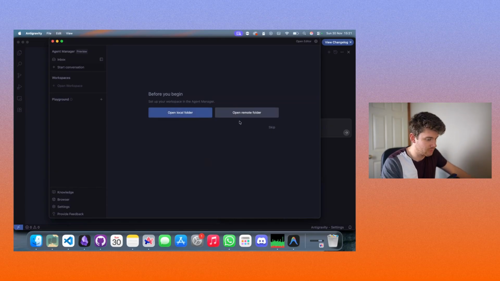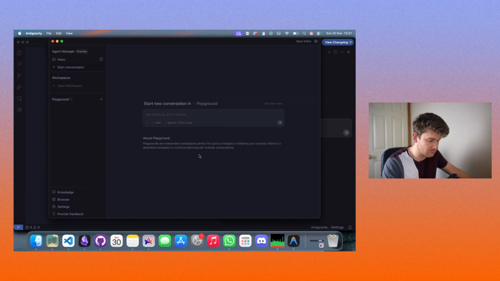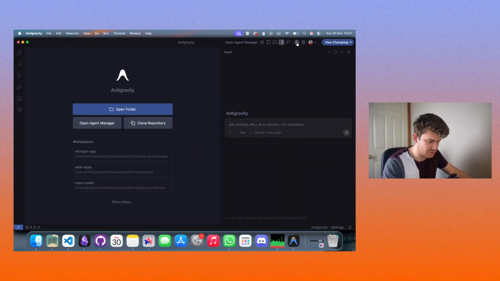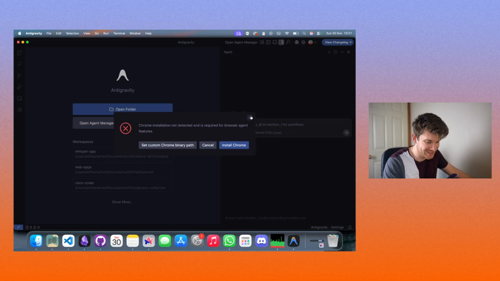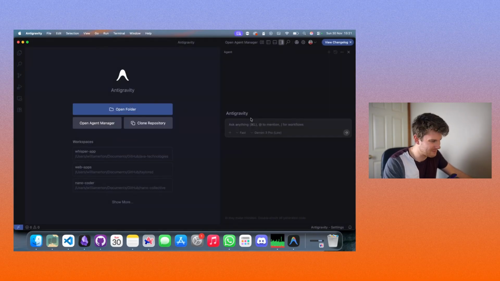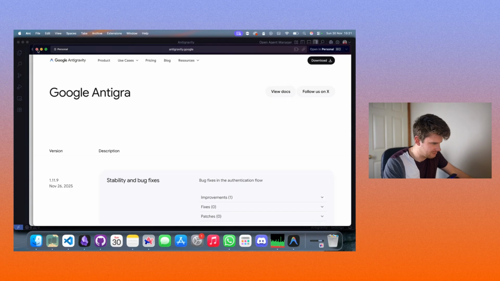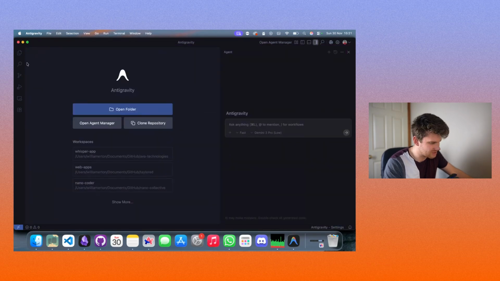Open local folder, open remote folder. Let's just skip. And good. It looks like we can literally set it on its task to do stuff. Fantastic. I'll be keen to explore this a little bit more. We have our browser preview here. I don't have Chrome though, so we won't be able to test that today. And then the vast majority of this is very much what you'd expect inside VS Code. We've got a bit more of a custom screen here to get started, as I said, very like Windsurf.